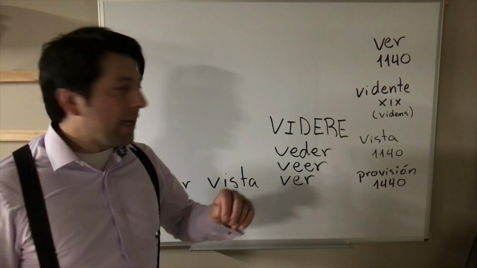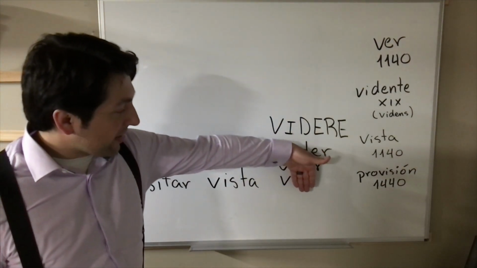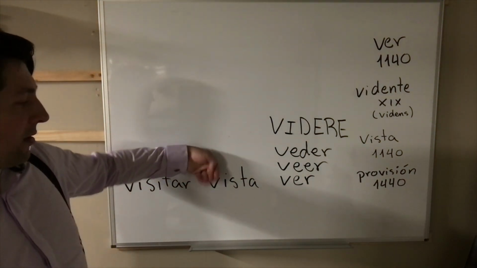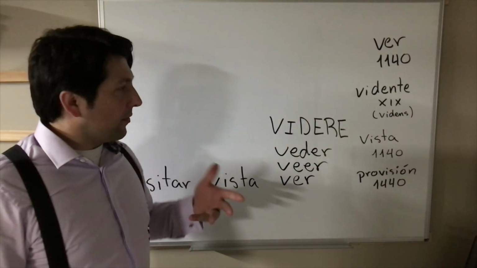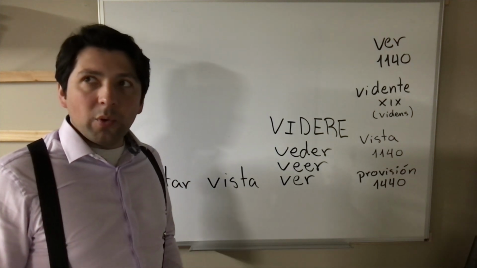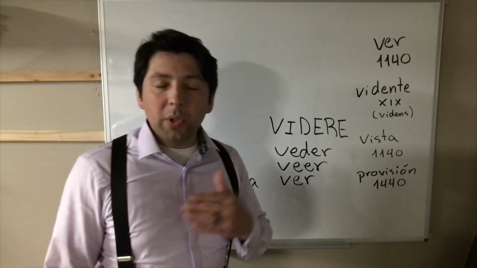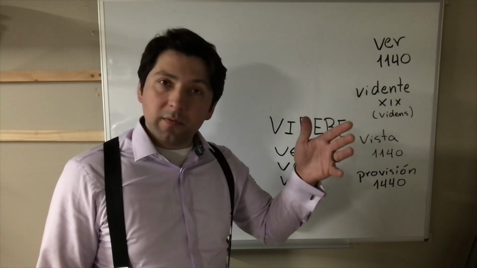But it's not just that. If we take this verb, for example, right, the word, and we get rid of the suffix, and we add a different suffix, well, we get vista, which is a view. Or, very common in, for example, American English, a vista. If you have ever been to California, for example, there are a lot of places with beautiful, beautiful sceneries. Many of them up in mountains, very beautiful.